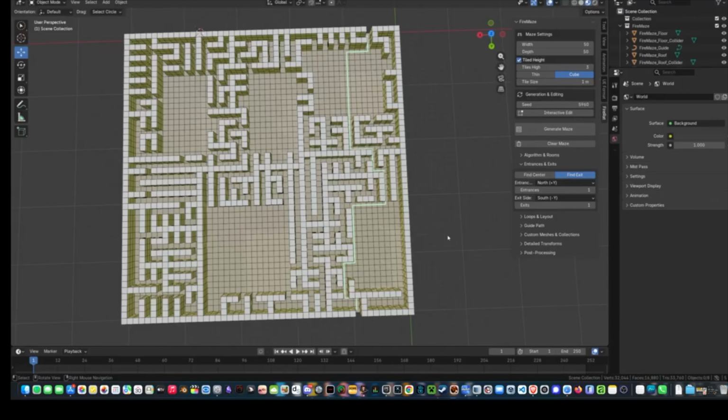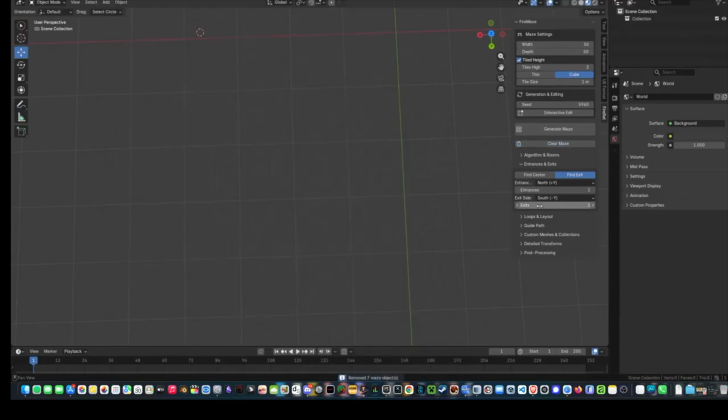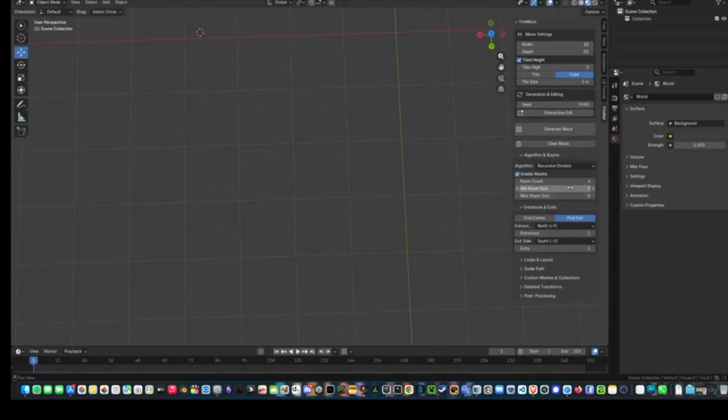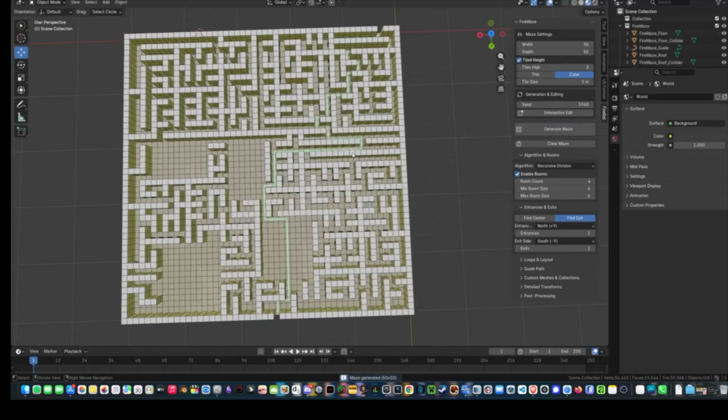But I don't like this though. This is too easy. Well, if you reduce the size of the rooms, the large walls that take chunks out of it, it'll make it a bit more complicated. Reduce the number of them, because there are six as well. Yeah, it should be better. It's a bit more like it, more complicated. It's kind of cool.